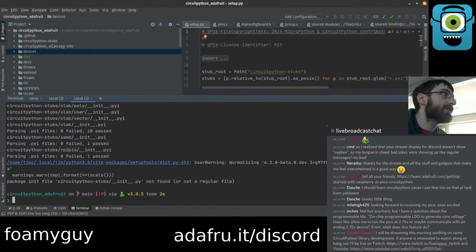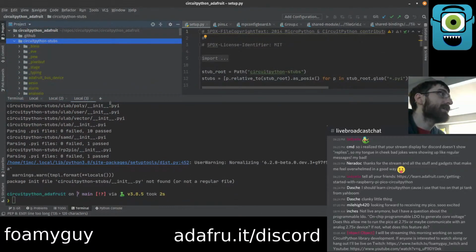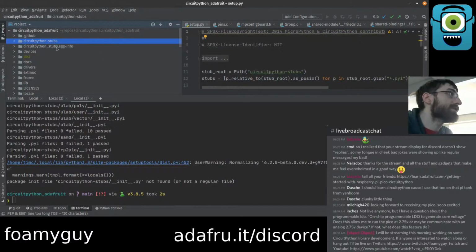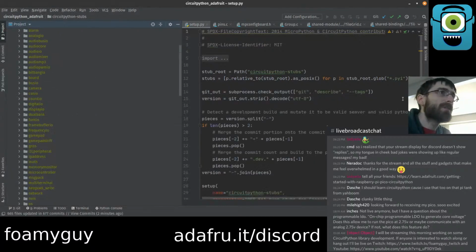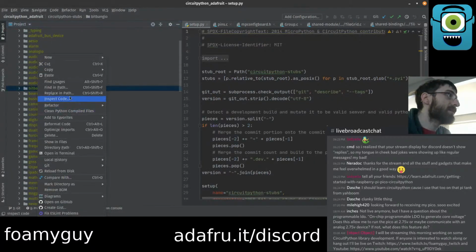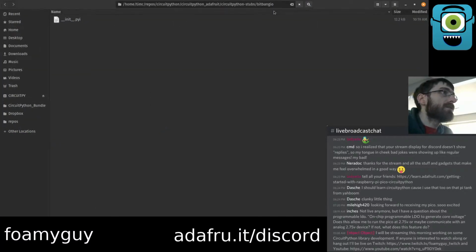So let's look at the files it generated here. It generated these CircuitPython stubs and also CircuitPython stubs egg info. One of the weird things about these, let's just go to the file browser and show them. We want to go up one though, we don't want to be inside of this module.